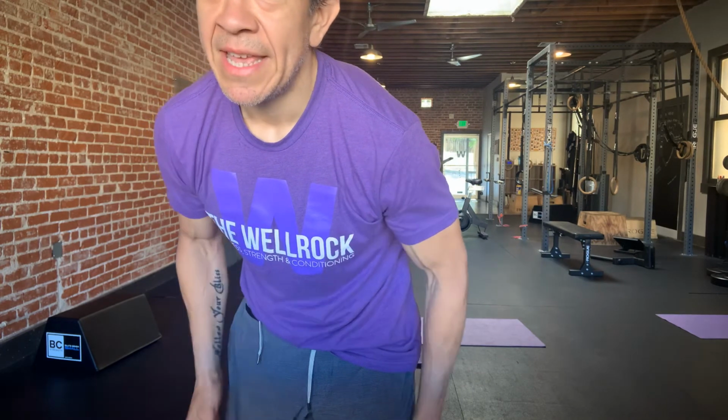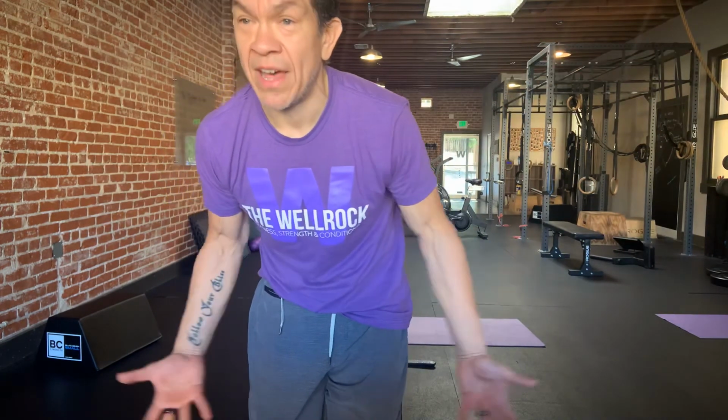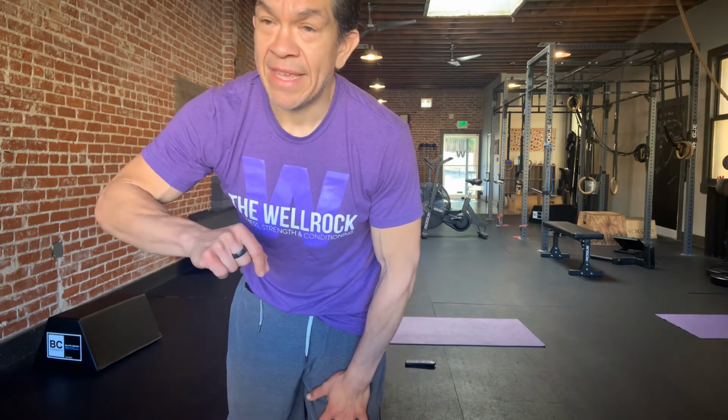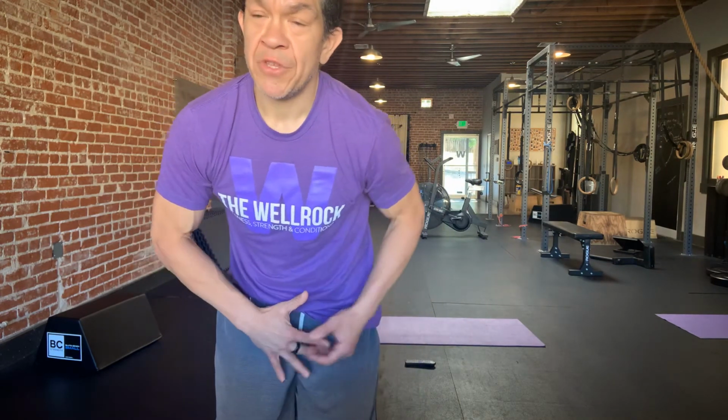So on the fonda, think about your big toe. The fonda is where my leg is straight and I'm coming out to the side like this, like Jane Fonda. That's why it's named that. The toe needs to point downward. So if your big toe was a laser pointer, the laser would be constantly aiming towards the ground, and you don't want it to accidentally aim up. That creates more activation in our glutes and your hip. It's good for your hip joint. So once you start to turn your toe up, your hip flexors and other muscles get involved.